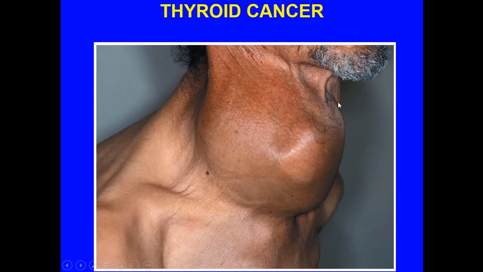Here's an example of thyroid cancer. Now, what has happened here is that the thyroid cells have gone haywire. Unfortunately, this poor individual has not been able to be treated early, and so the tumor, this mass of cells, has grown excessively large. One of the other things that happens when we study the thyroid, which will be in A&P 2, is that it has a very rich blood supply. It's necessary for that.